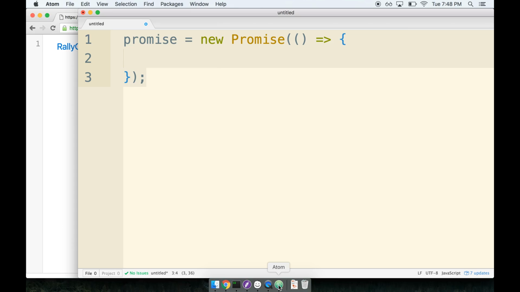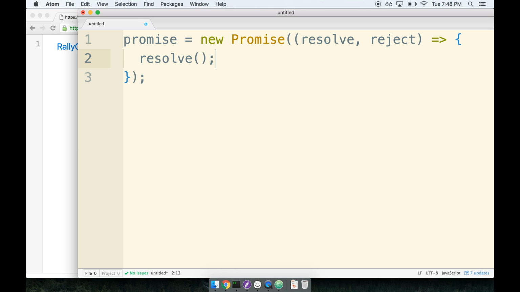So it's up to us, whenever we define a promise from scratch, to decide when the promise is resolved or rejected. To resolve or reject a promise, our inner function right here gets called with two arguments: resolve and reject. These are both functions right here. So I can call resolve like so.